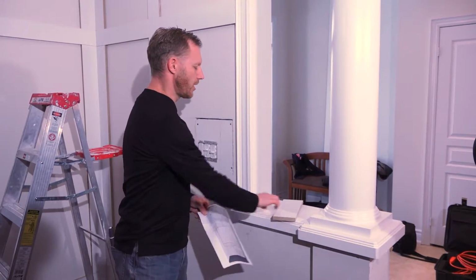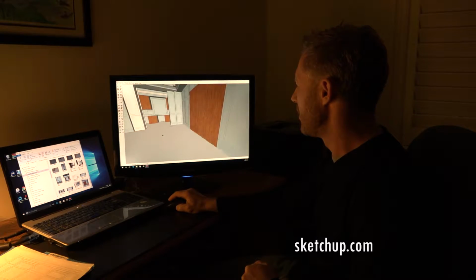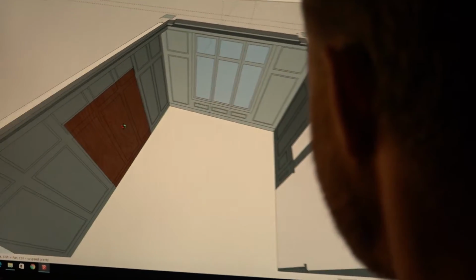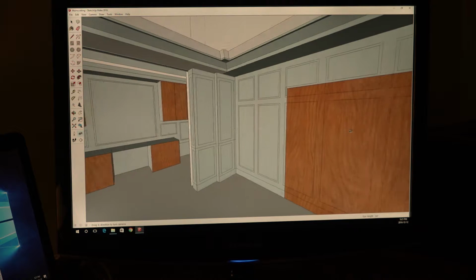To design my wainscoting, I decided to use a 3D model inside of a program called SketchUp. The advantage of that is being able to see it live in a 3D drawing before I applied it to the wall. That allowed me to move the components around and take a look at them in greater detail before I actually applied them on the wall.